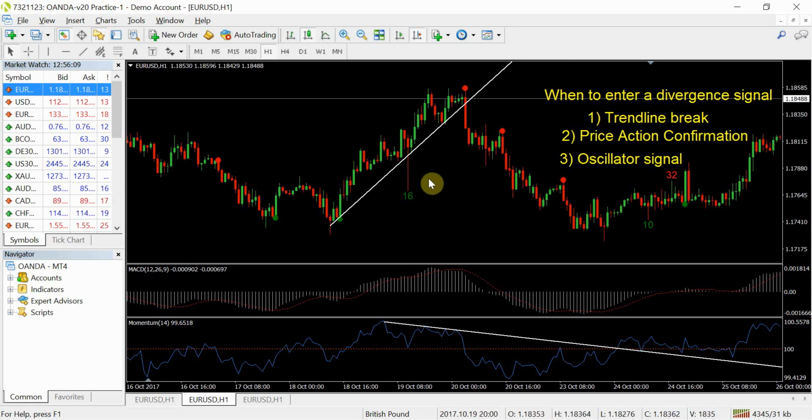Yes, it gets you into the odd trend where it does retrace, it does blip, and then it goes back in the opposite direction again. That's going to happen with any system or any type of indicator that you use. But for the majority of it, very strong trends where divergence breaks down, the MACD kind of saves you from it, whereas the momentum is a bit more reactive to the price action, and therefore it will tend to go below 100 or above 100 inside a strong trend with short retracements.